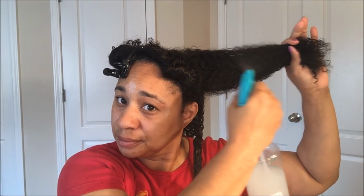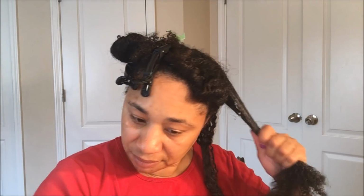So I'm done with the first subsection. So next, I'm just going to repeat the same steps with the rice water and deep conditioner on the next subsection. And then I'll move to the front section of my hair and repeat the same steps. Now it's time to use the pure oils on the other half of my hair.